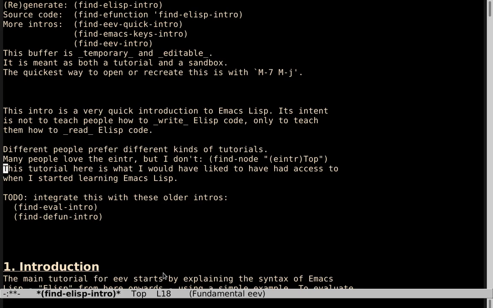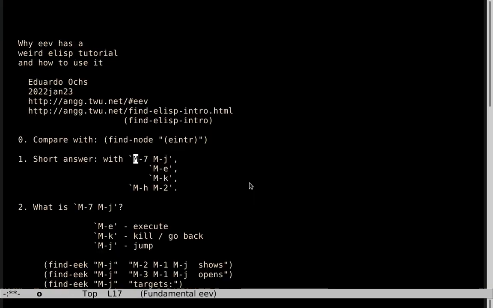And this tutorial here, this short one, is what I would have liked to have had access to when I started learning Emacs Lisp. So let me go back a second. I started to write this tutorial because I was invited to teach a mini course on LaTeX to students that had never used Emacs before.